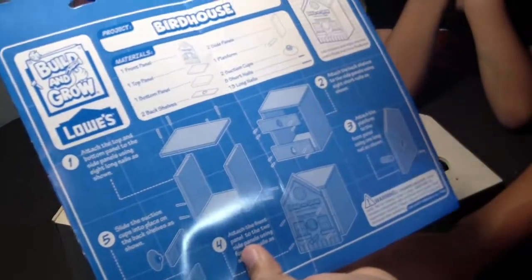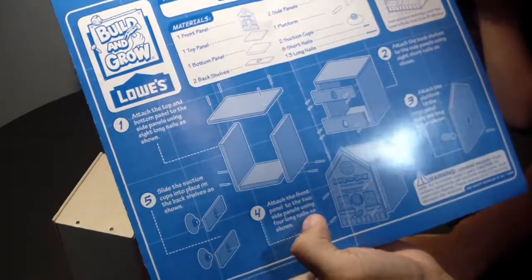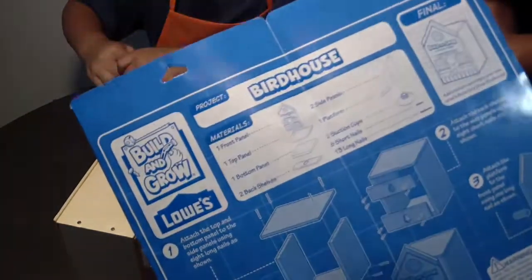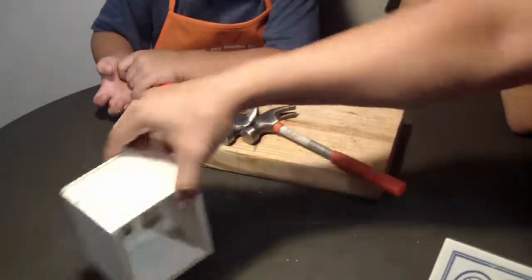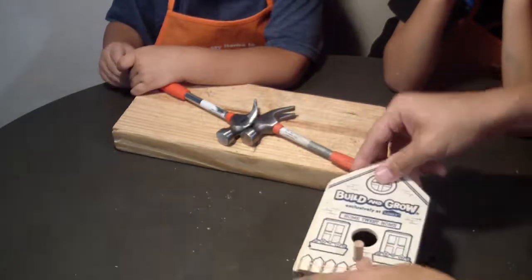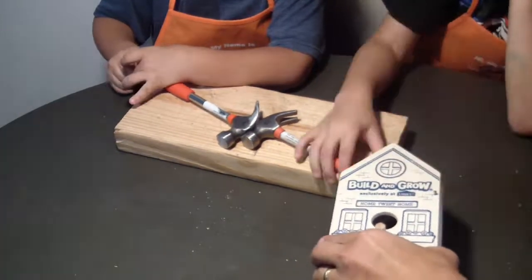Step four, attach the front panel to the two side panels using the four long nails as shown below. So, we're gonna attach this front panel to everything we just built here. Right here, we got our four nails that we're gonna go in. One, two, three, four.